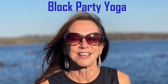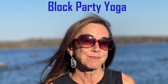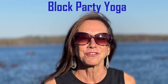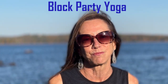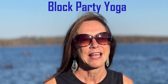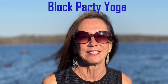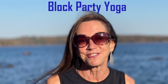We start off with a nice restorative pose, opening up our hearts toward the sky, and then we begin to party hard, which means we do a little bit of work. We will be connected to one or two blocks at every single pose routine that we do. They are here to help you modify, to bring the earth closer to you, or to enhance your poses, to help you open up and get into a deeper stretch, a deeper pose. And we will end up with another few restorative poses to help you relax and really enjoy the party that we just had. Looking forward to having fun with you.